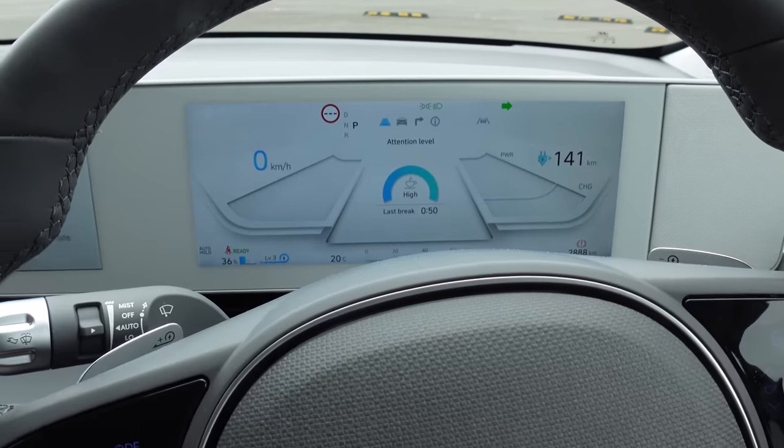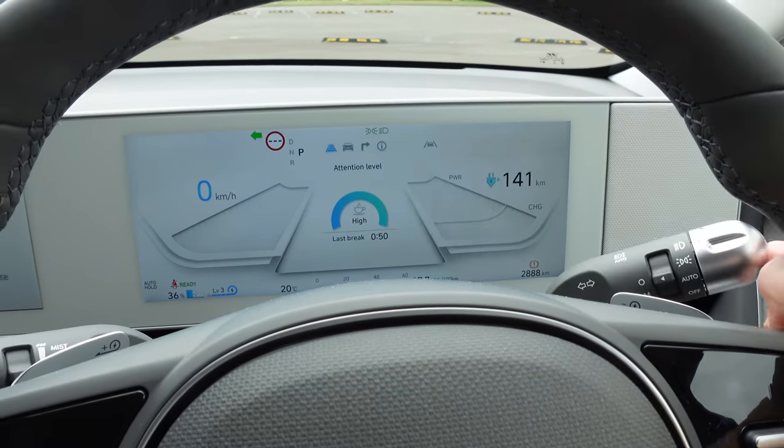On the Hyundai website there are quite a few safety features. Smart cruise control with machine learning — this cruise control is quite good, keeps to the speed very well and follows the car in front adaptively. There's blind spot collision avoidance and view monitor — when you change the indicator left or right, it comes up on the screen, which is quite useful. There are lots of sensors for collision avoidance, though possibly a little too sensitive — a couple of times the car just stopped and there was nothing there. There is also a driver attention warning: if the car ahead is moving while you're distracted at a traffic light, it'll alert you. I quite like that.